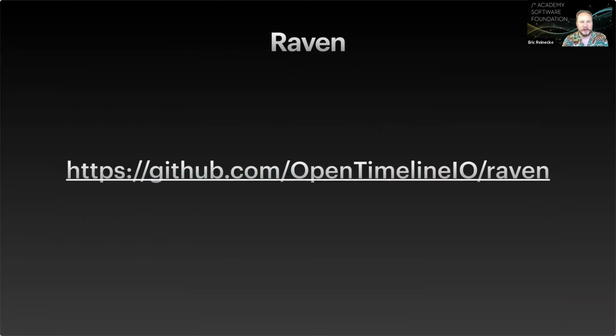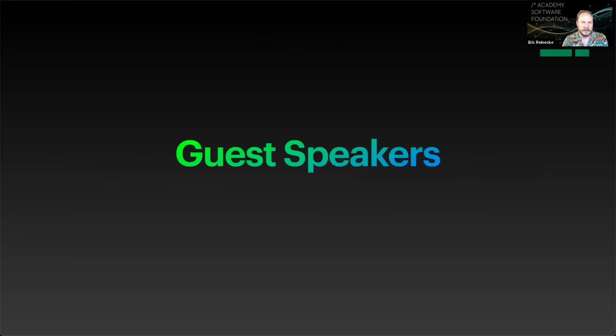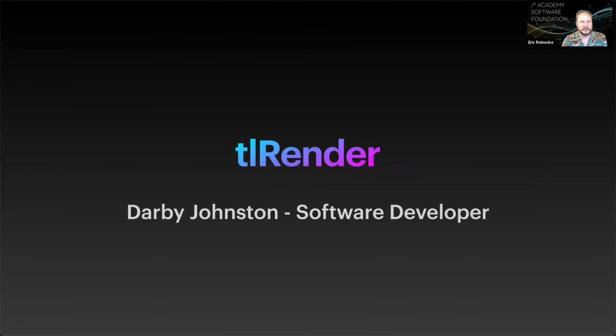To find out more and install Raven, if you're not already using it, I encourage you to give it a try. Go check out the Raven repo under the OpenTimelineIO GitHub organization. So now let's move on to some of our guest speakers. First, we have Darby Johnson to talk about tlRender.